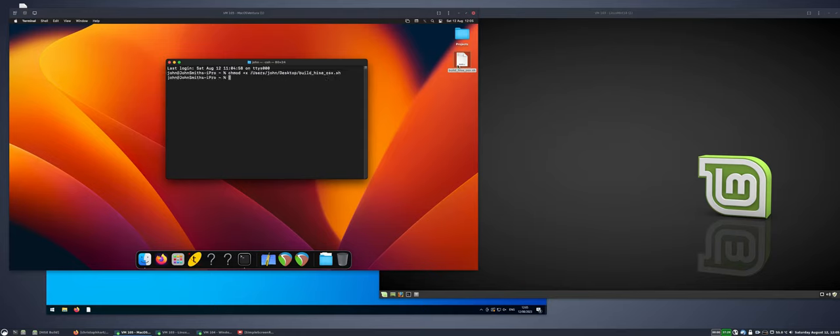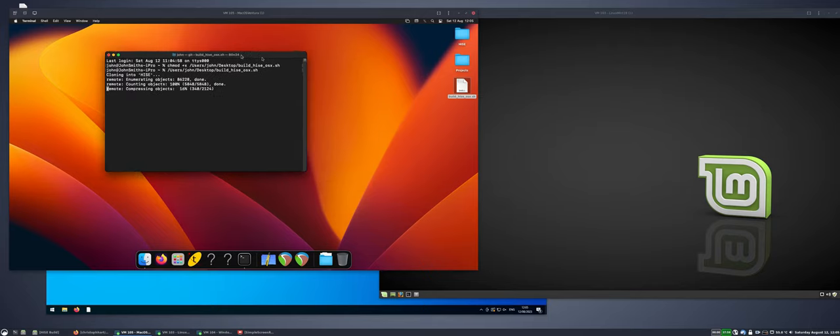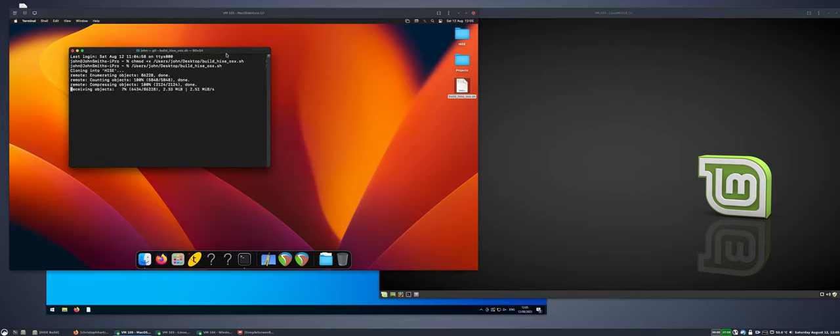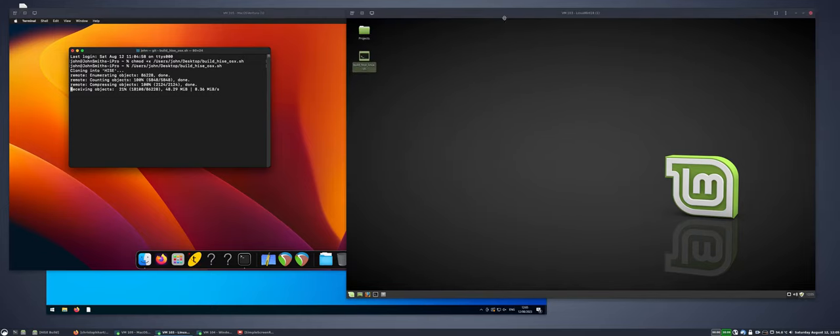Now, HISE is going to be built in whatever folder you have this file located. So it's just on my desktop. So this is where HISE is going to be built, which is fine. But if you want it in a different location, move this file to a different location. So again, we're just going to drag it into the terminal and hit enter. And now it's going to build HISE. And this is going to grab the master branch and compile that for us. And we'll leave that going. We'll look at it in more detail in a little while, but this is going to take a bit to run.